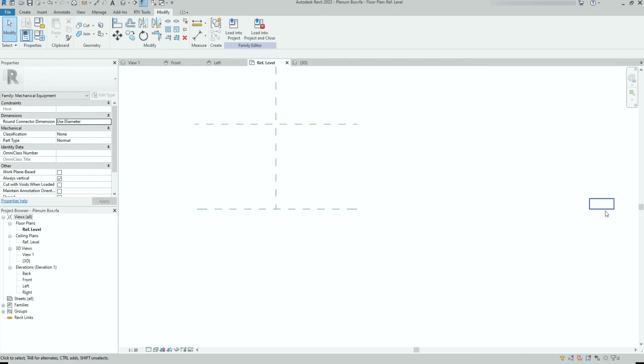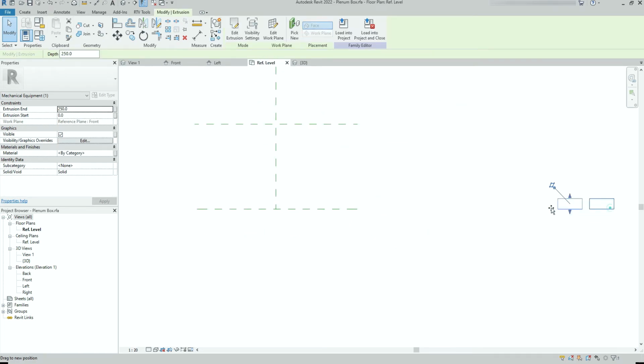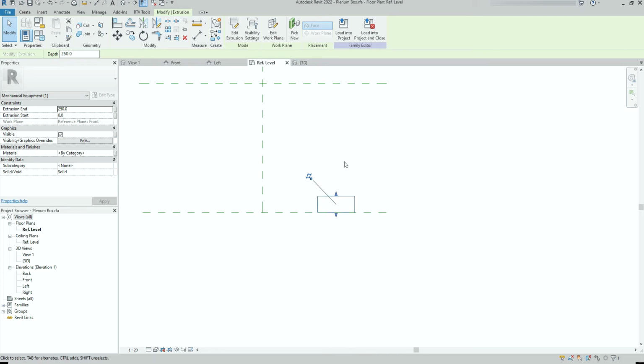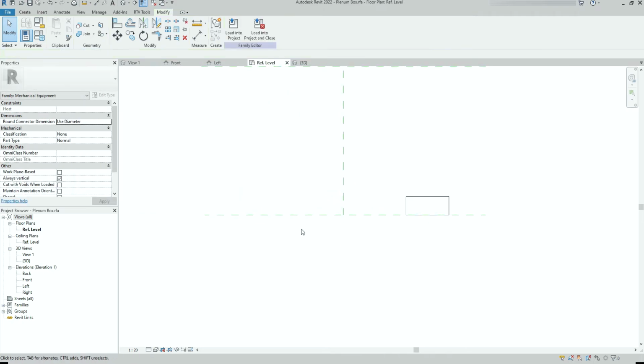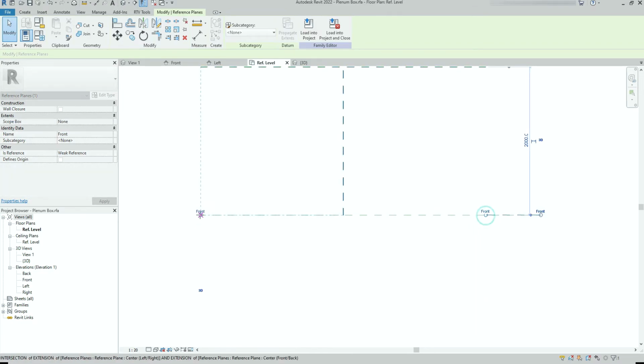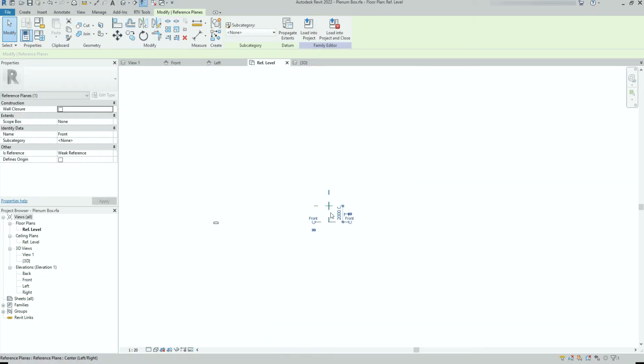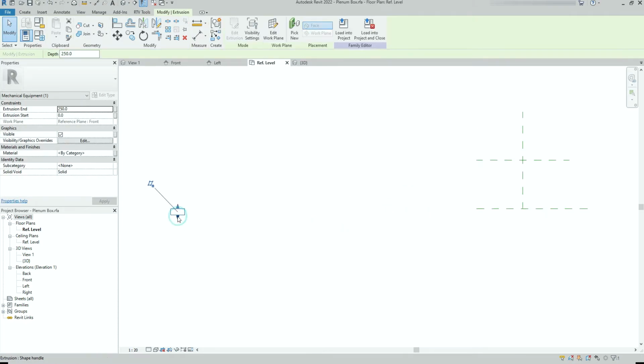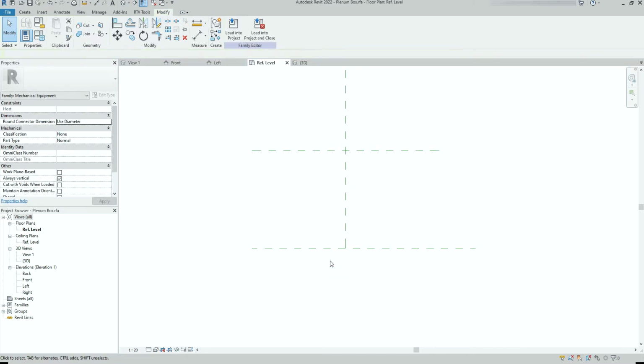Then you can see that it's pointing in the wrong direction. To fix this, the only thing you want to do is drag the reference plane's endpoints to the opposite directions, just like so. I'm going to delete it for now.